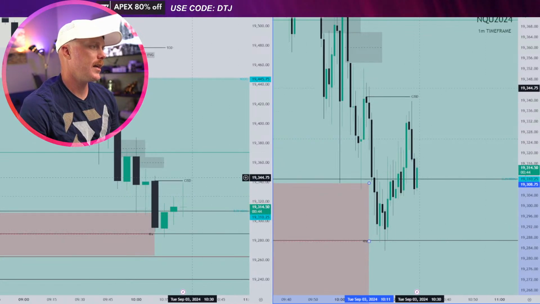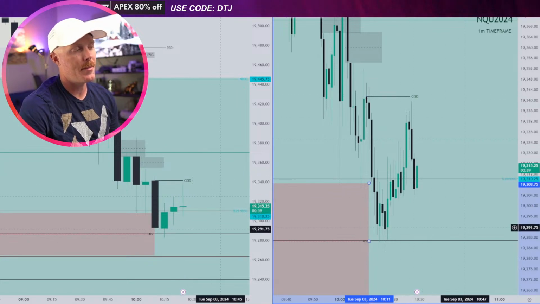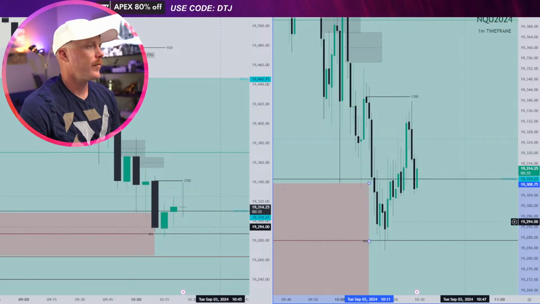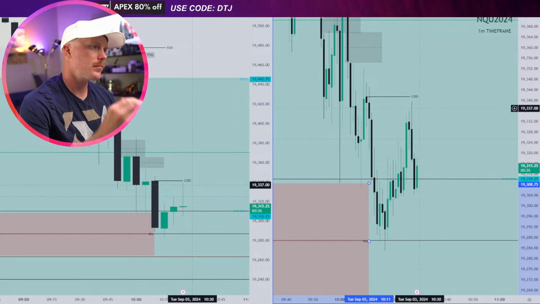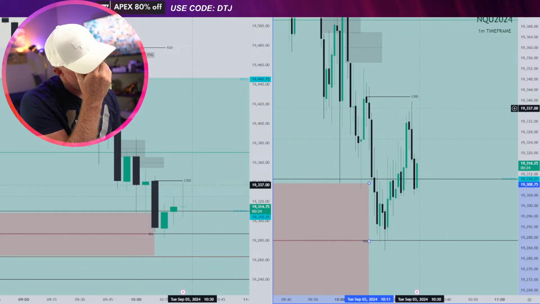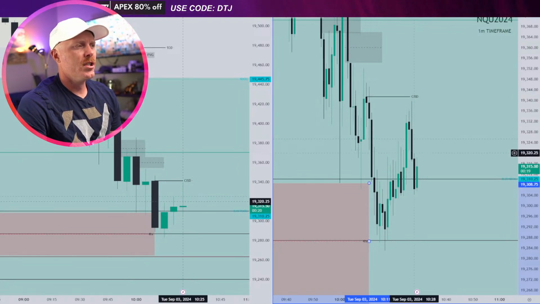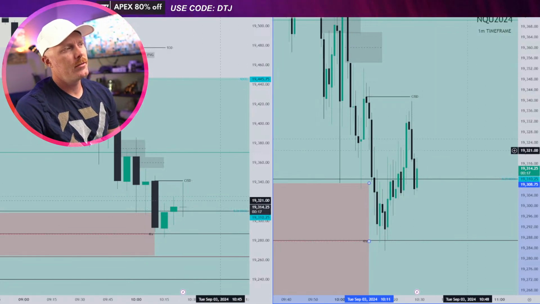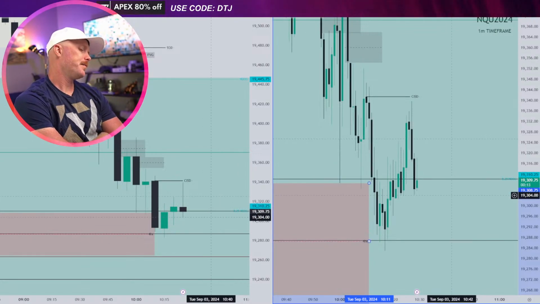We got 45 seconds for this to close above here. If not, we got to wait another 5 minutes. I'm expecting to wait another 5 minutes. Now, if it gives me an aggressive candle and closes here before that 5 minutes, guess what? We wait another 5 minutes. It doesn't mean you can't take an inversion trade, but there's no obvious inversion trade that I see right here. So we got to wait.